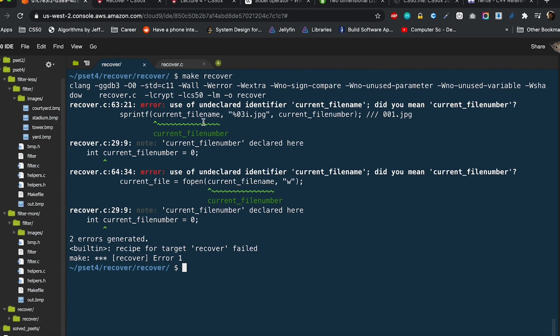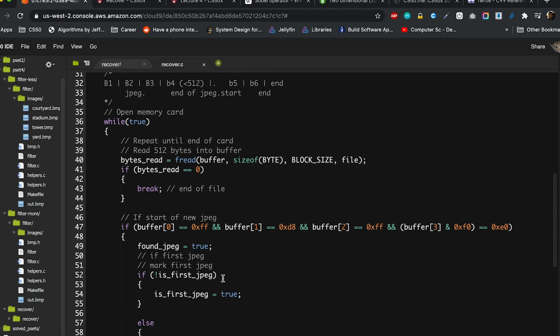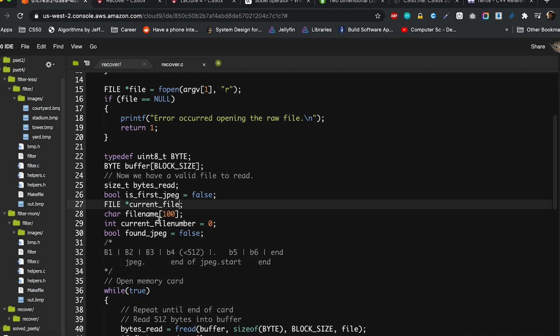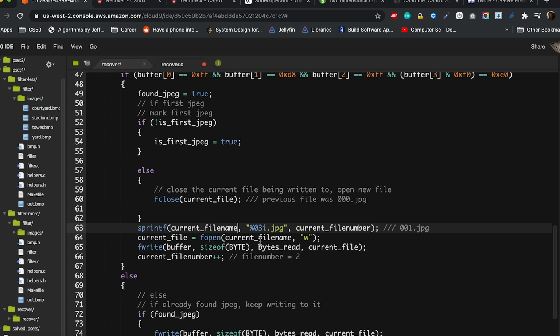Okay, so current file name, file number. I guess we made some more mistakes here. Current file name is actually a file name. Let me do current file name. Okay, file name is actually a string, basically a char buffer here. So file name, okay. So that's that, and let's make it again.